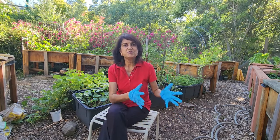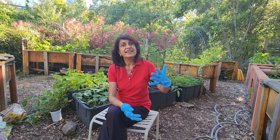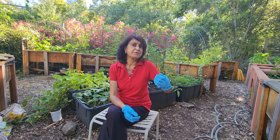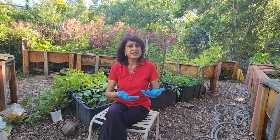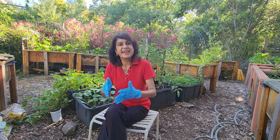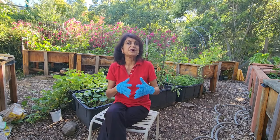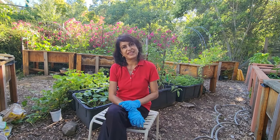So when you start to garden, you make a bed and you buy some fresh soil from the market. It is full of nutrients, so anything you plant in it will thrive. But over months and years, that soil degrades because the nutrients have been absorbed by the plants, or they have been washed away, or the organic material died. So from time to time, we have to rejuvenate that soil to make sure whatever you plant thrives. So let's talk about how to rejuvenate your old soil today.